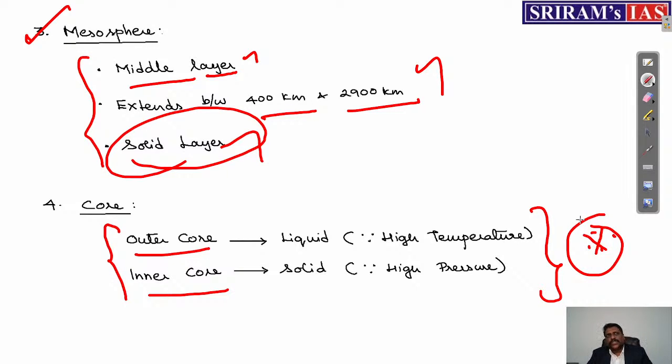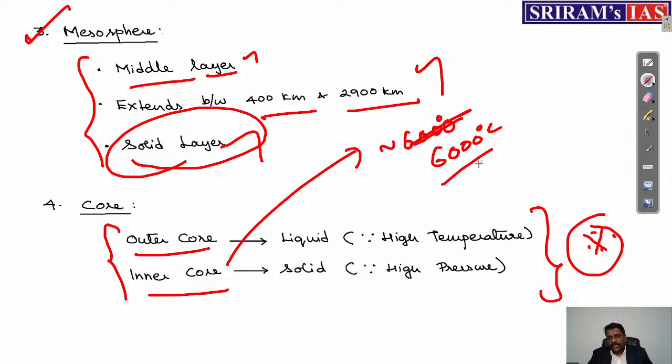And one more thing, we know that with increasing depth, temperature increases. If you ask me why exactly the outer core is liquid, anybody can say the answer: because of the temperature. Temperature is very high, so obviously it will be melting. And the temperature of the inner core, my dear friends, is approximately 6000 degrees centigrade. It is similar to the temperature of the outer surface of the sun. Both are similar, my dear friends.